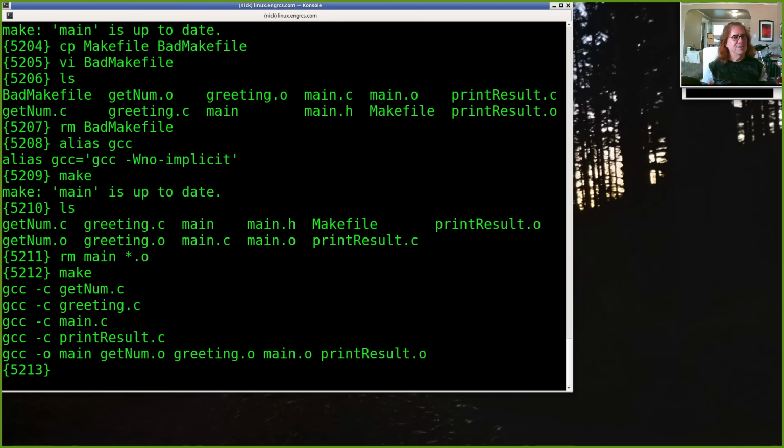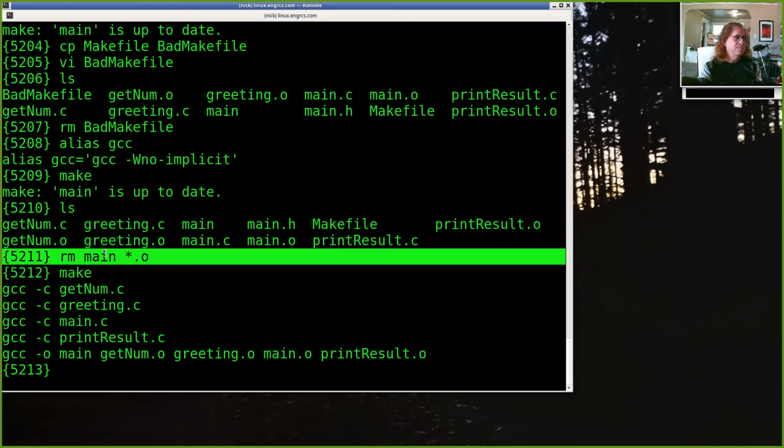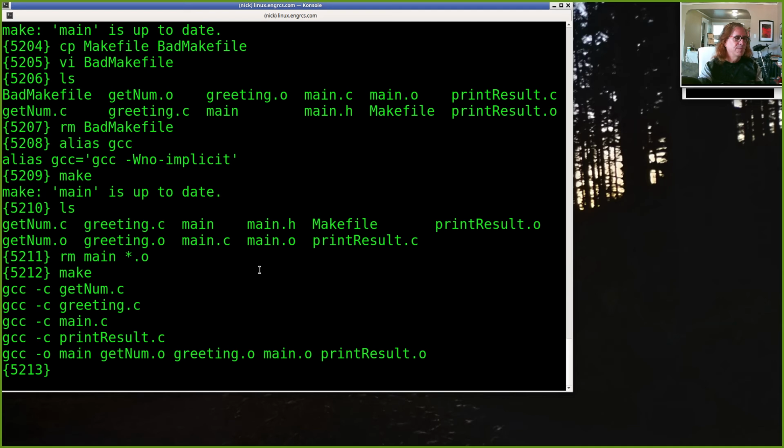But if somebody downloads this from the web, and they want to build it for their Raspberry Pi, which is a different architecture, which means everything needs to be recompiled, they don't necessarily know that this is the right thing to do. And if they have other object files in their directory that they want to keep, this is definitely not the right thing to do. You don't want to just remove all your .o files.